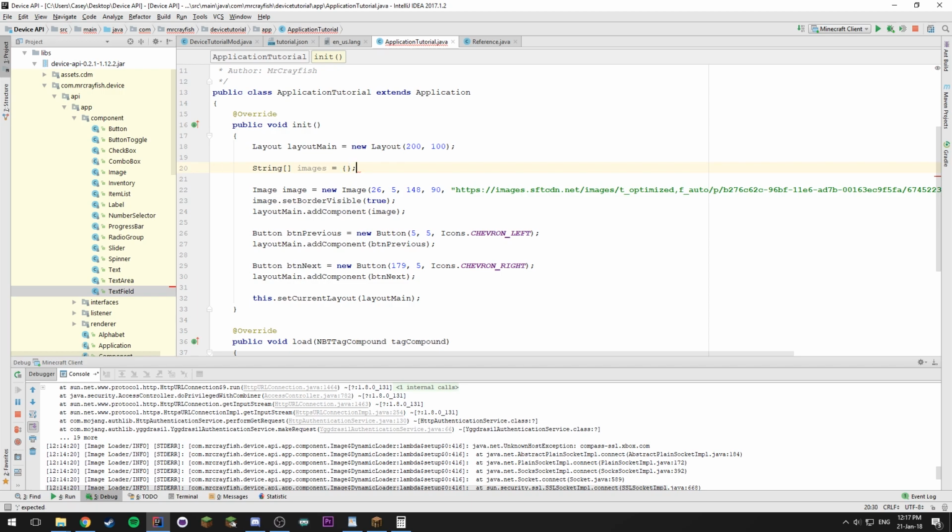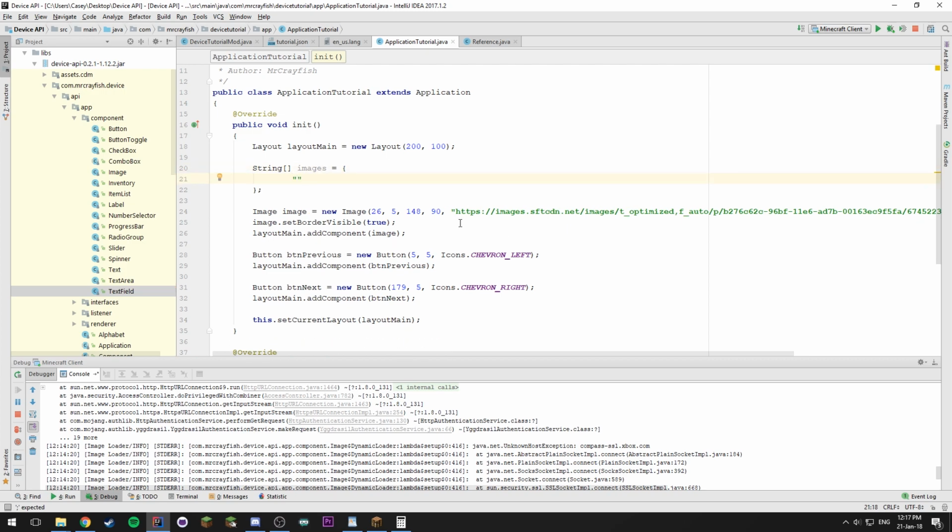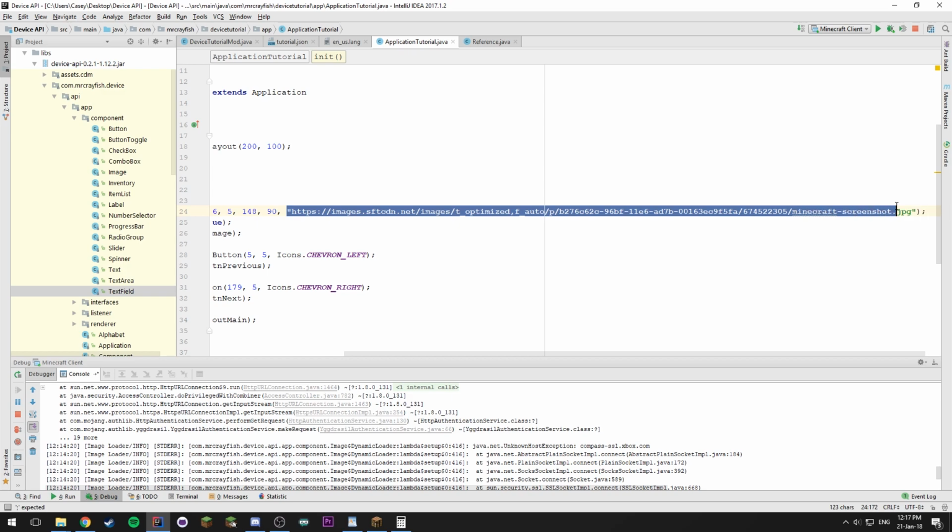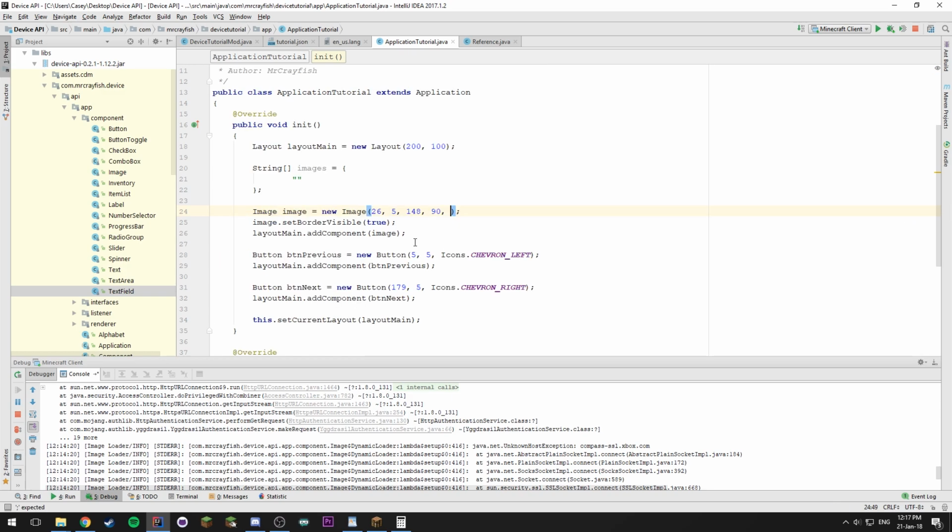Oh my god, give me the semicolon. And then what we're going to do is provide some images here. So we're actually going to copy that one out, and then we're going to pop that here. And then we'll do here images, get the first one. Just for the first one there.